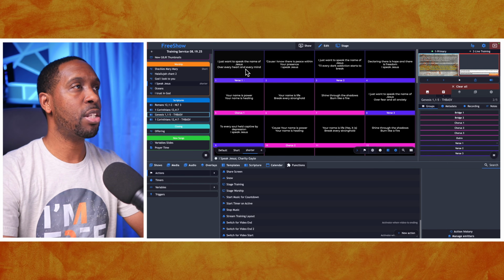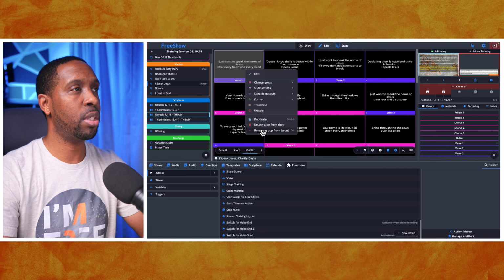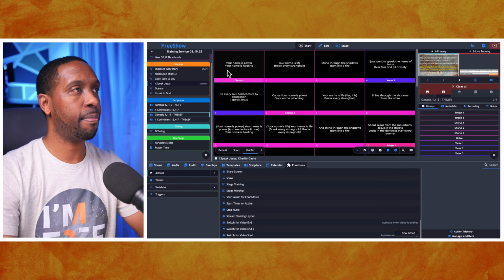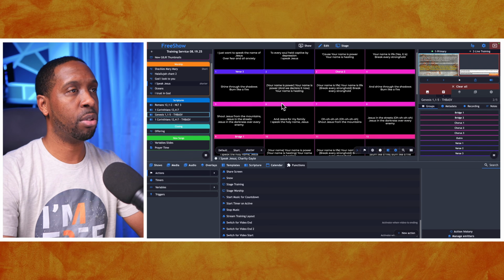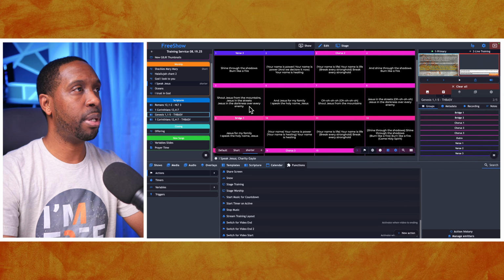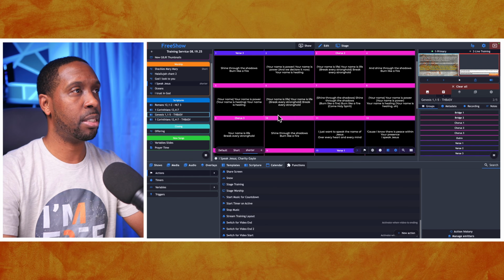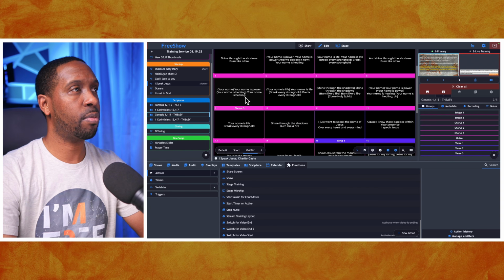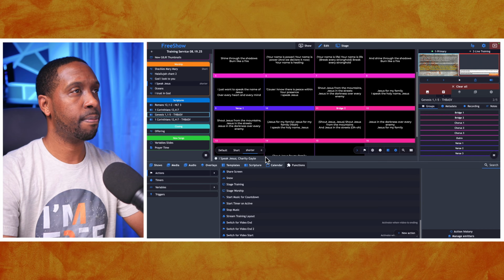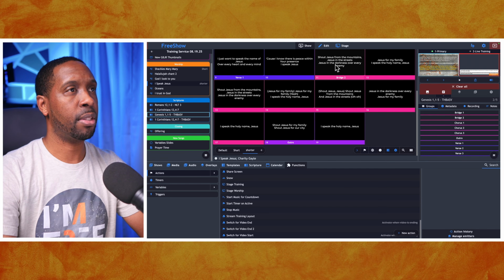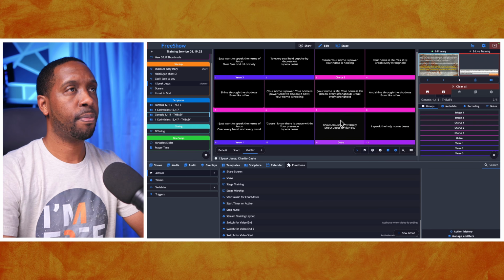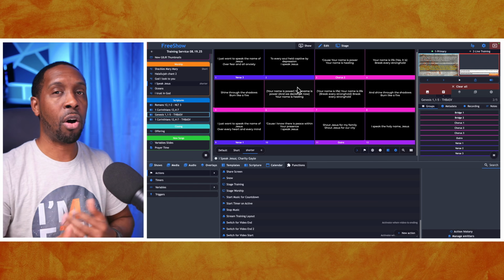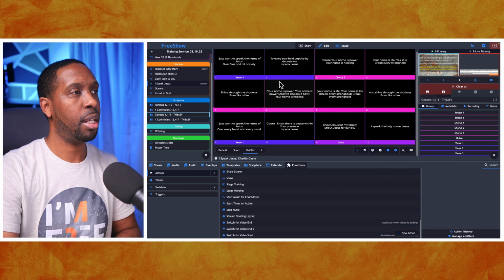All right. From this one, I can right click and say I want to remove this group, and it's taking out anything that's under that group, anything in that section. So all three of these, I can right click on that, remove that from the group. I can go down. Let's see. We got the bridge. We don't want the bridge in there. Let's remove that from this. And we'll take out, we got the chorus there. Chorus 3. We'll take out chorus 3. And we'll take out this bridge. And then we've got a whole new version of this song for our worship team to sing. And all the volunteer has to do is go to the shorter version and play it.